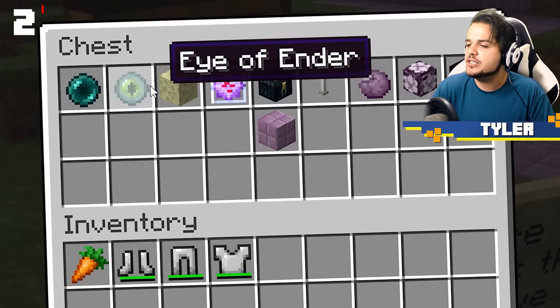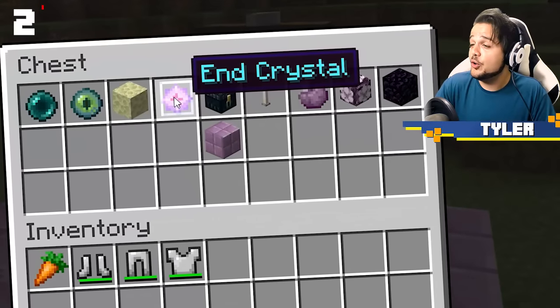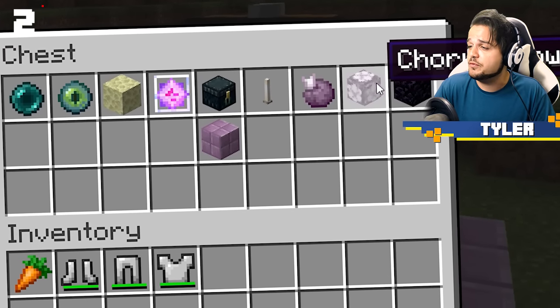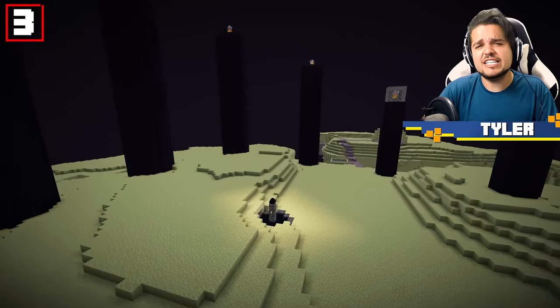More pearls, eyes of Ender, we've got oh gosh! Oh, they also don't like when you open chests. Endstone and crystals, Ender chests, purple blocks, rods, chorus fruit, flowers, and obsidian. I appreciate the donation. Now, believe it or not, this next Enderman remake actually takes place in the end.